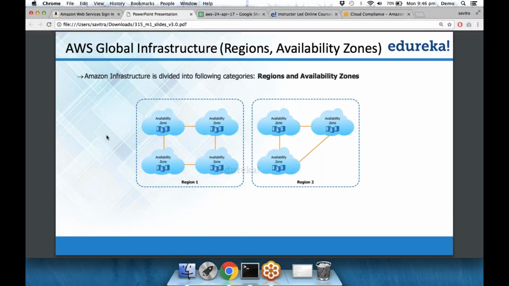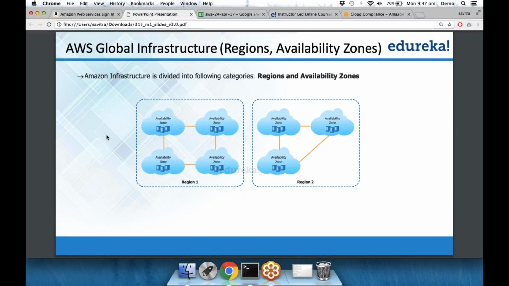So what is an AZ? An AZ is like a sub data center. It's a smaller part of the region, and each AZ is independent of the other AZs. What I mean by that is each AZ will have its own power supply, its own internet connection, and so on.